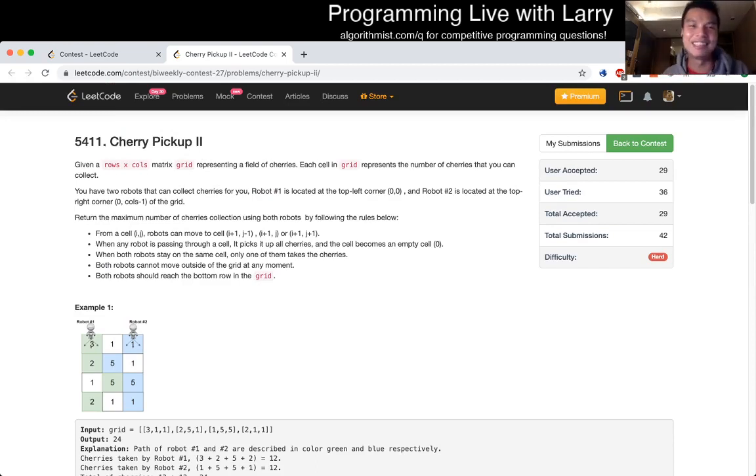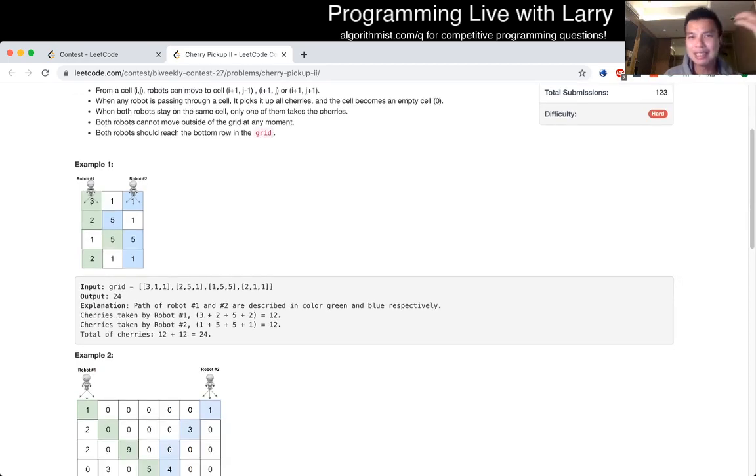Wake up and let's get this started. So this is Cherry Pickup 2. So this is a dynamic programming problem, as you may see from the code, which is here. I'll go back to it. Don't worry, I'm not skipping it. But the idea is that a lot of this is going to be dimensional analysis to see whether it's feasible.